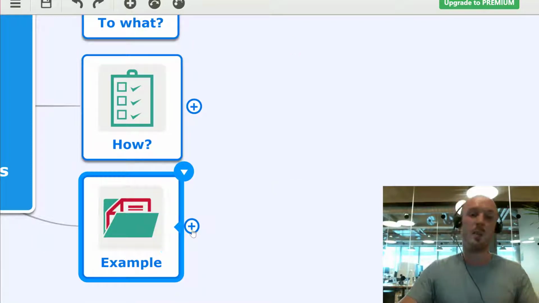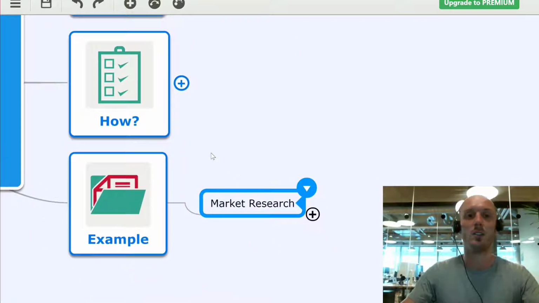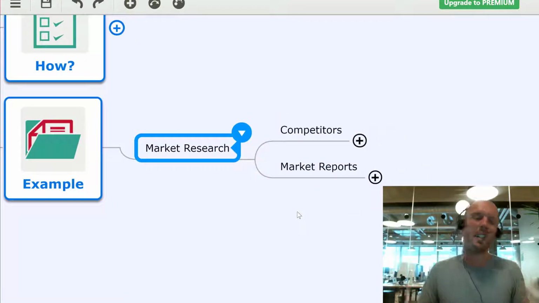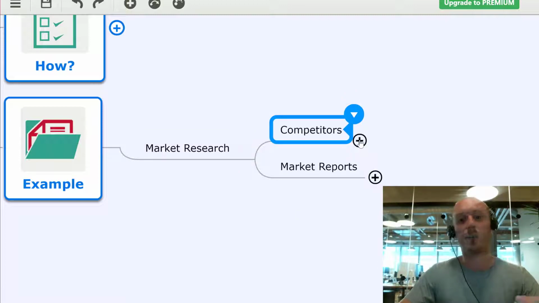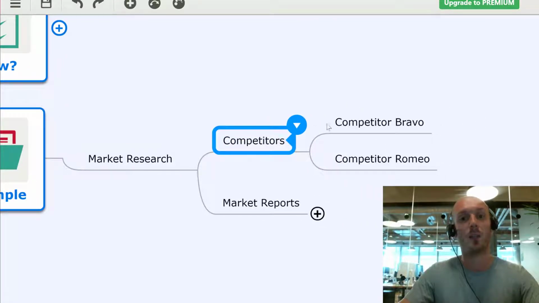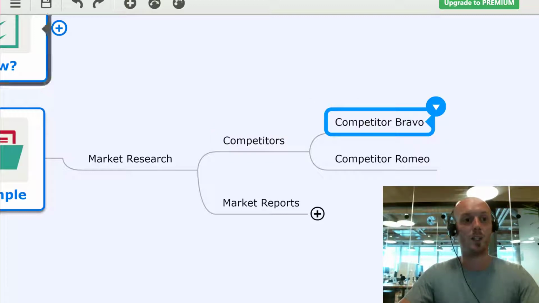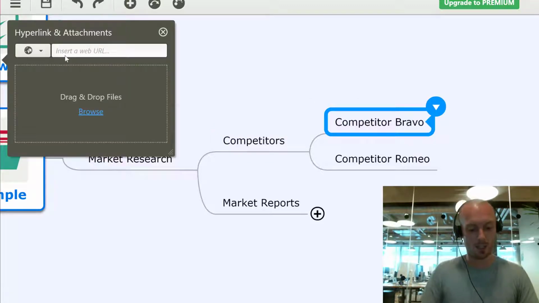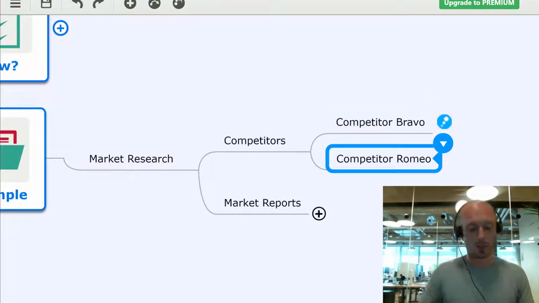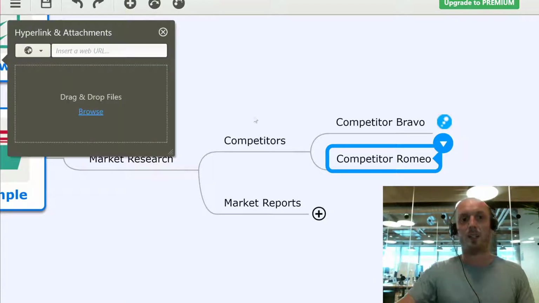Now, how might you actually use that? Again, depending on whether you're working in business or in education, you might use this differently, but let's take a very simple business example. You might be doing some research, and again, for schools or universities, you might be researching for a particular project, and you might just want to save a couple of key websites that are relevant for your research. So for our market research, we might want to save a couple of competitor websites. So again, I could use the menu and say, let's save a website. Here's a competitor for some reason. Save that. We've saved Biggerplate as a competitor.